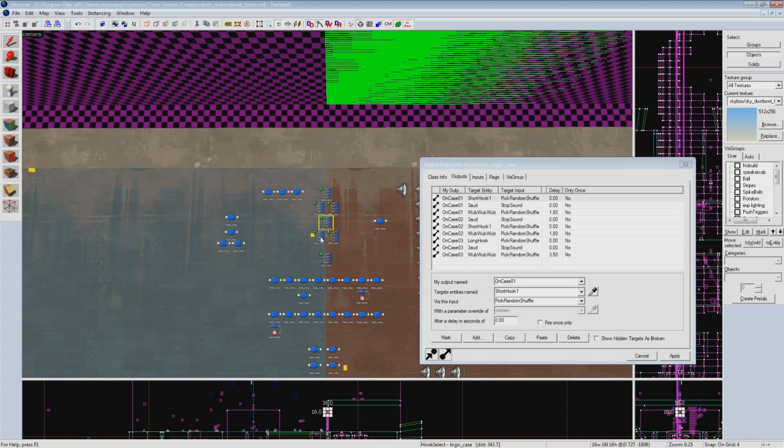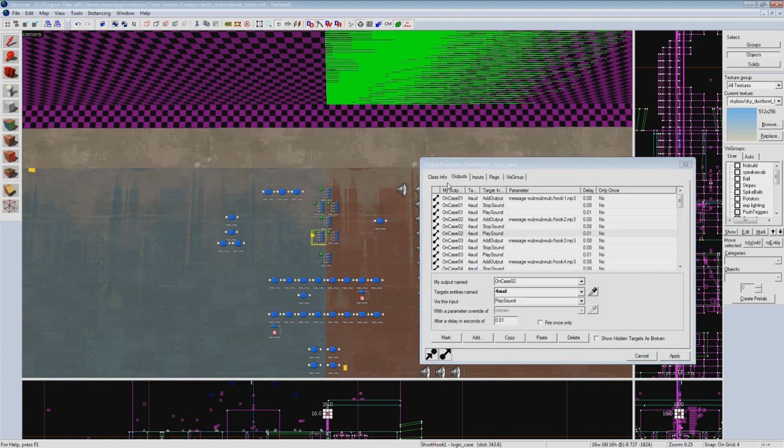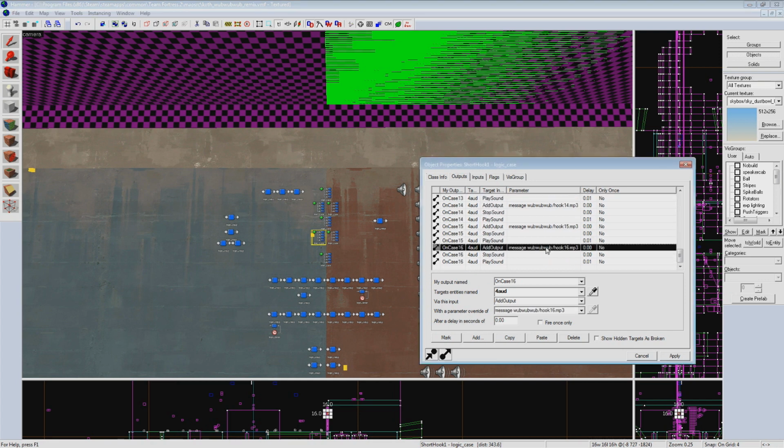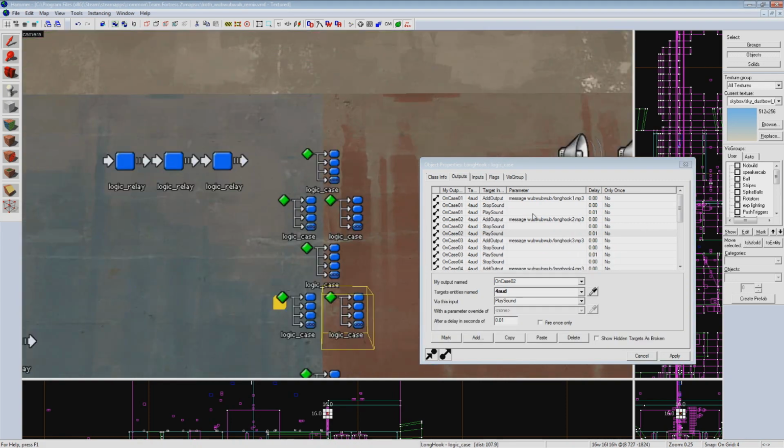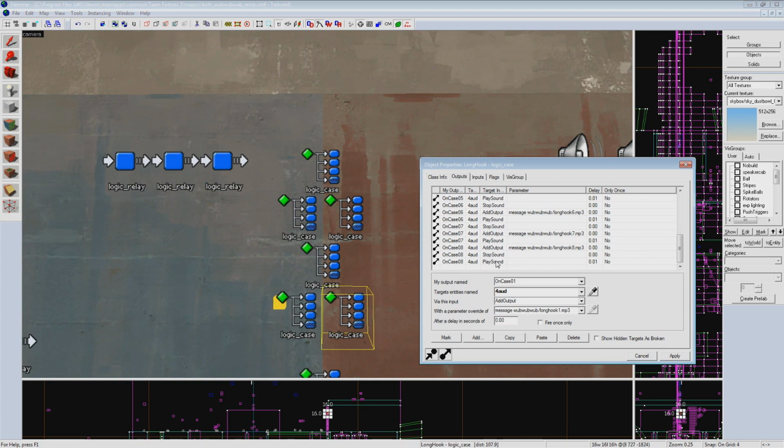So with the first one, the randomizer here is selecting out of short hook 1 through 16 of the short hooks, and again, it's changing the clip, stopping the sound file, or stopping the ambient generic, and then playing the ambient generic with a slight delay. So it's the same as everywhere else. It's picking it, stopping it, and then playing it. And if it's a long one, it's the same thing, 1 through 8. I don't have quite as many long ones here, but it's picking it, stopping it, playing it.